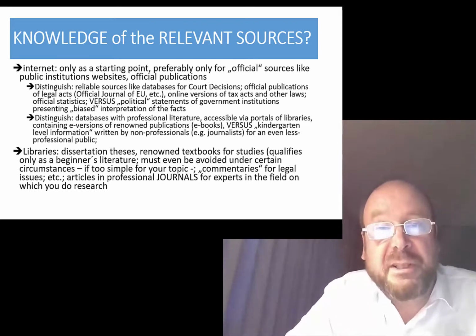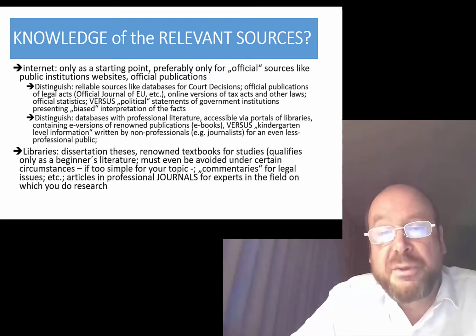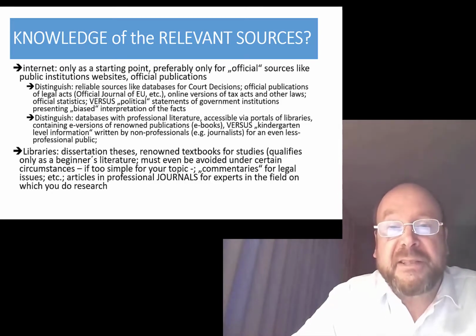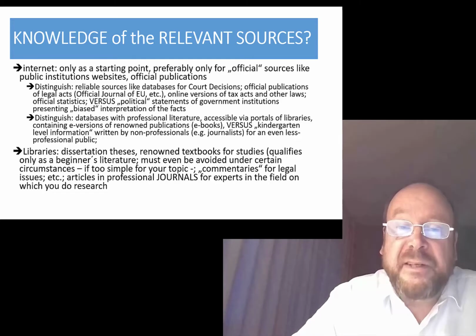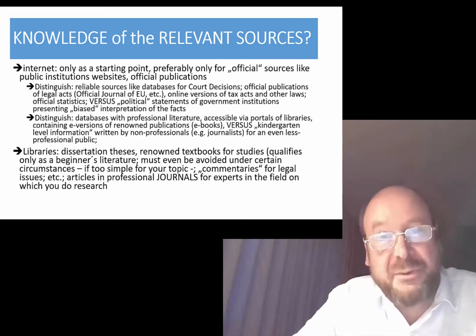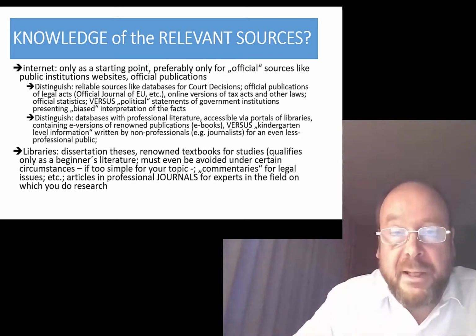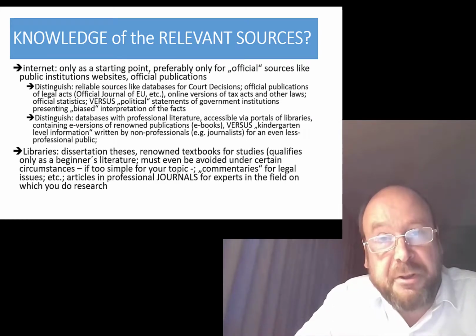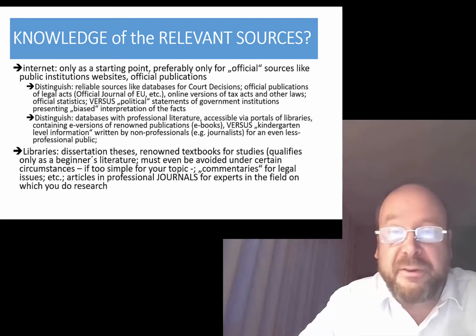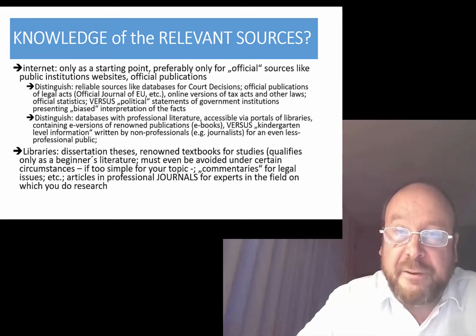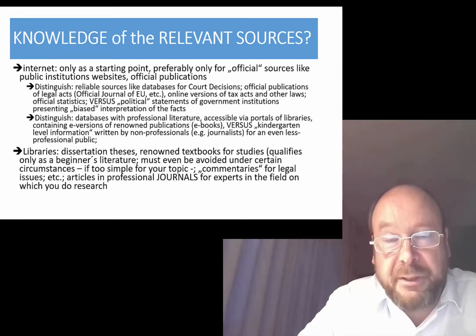Then, naturally, what one expects from an expert is also that that person knows about the relevant sources, so about the things where to inform yourself. Nowadays, it is very easy and frequent for people to use the internet as a source for information. Now, there is one important problem with the internet. Everybody can write and publish on the internet. You see that from this channel. I also can publish there completely unhindered. Nobody hinders me. And perhaps you think it is the most complete rubbish which has ever been published. So the first important thing with internet sources is how can you distinguish reliable sources on a high level from things published by an idiot?